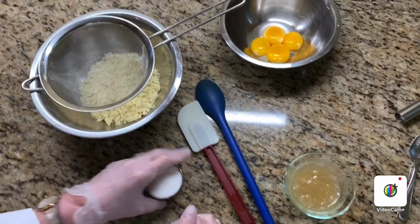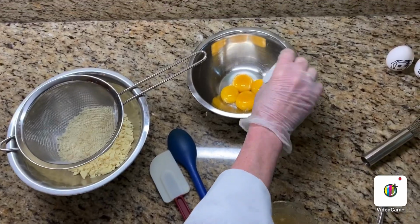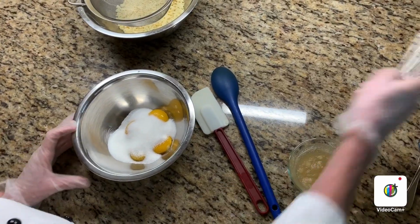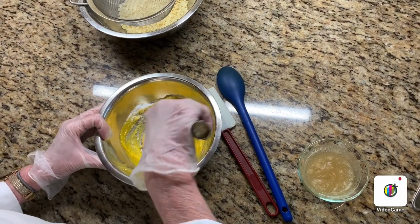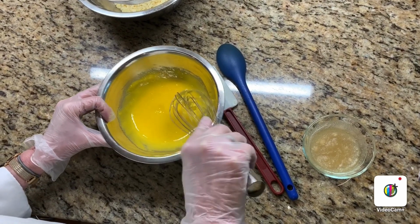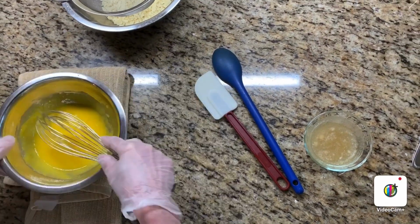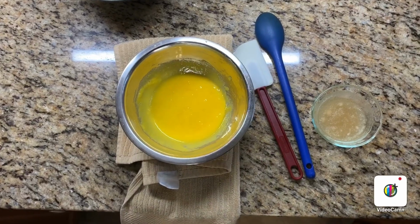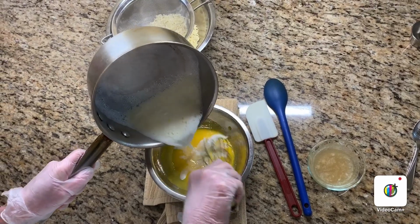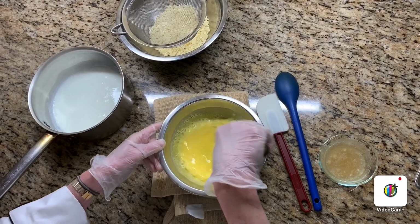I also have 2 ounces of sugar, and I'm going to put that in with my egg yolks, and I can do that now because my milk is just about heated. And we'll whisk these two together. So when my milk gets hot, I'm going to temper the hot liquid into the eggs, and it is now hot. So I'm just going to slowly temper the hot milk into the egg yolks, and this will prevent the egg yolks from curdling and cooking.